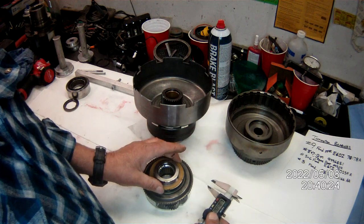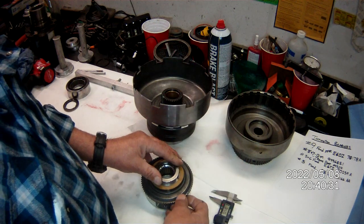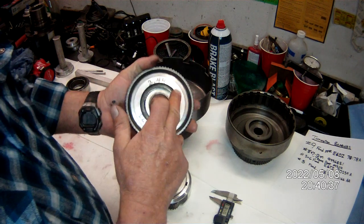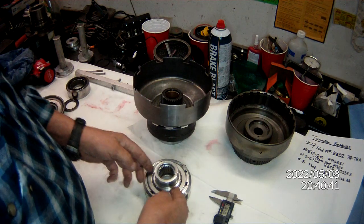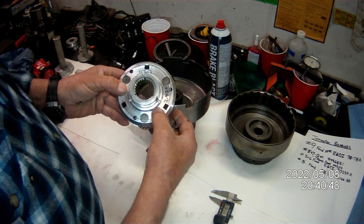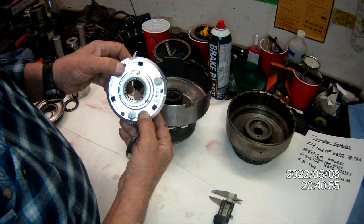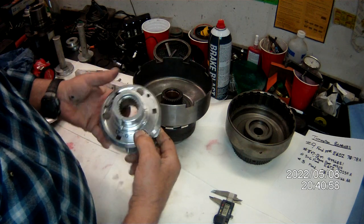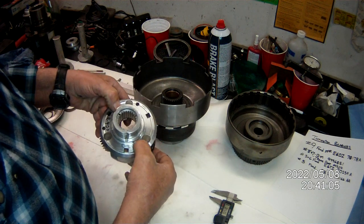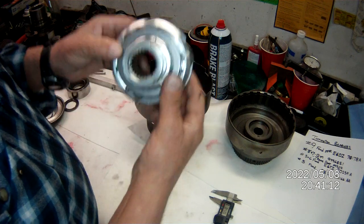You cut this — I like five thousandths. Two to ten, but I like five thousandths, a nice round number difference, because the only time this is going to move at all is when you put it in reverse. The front planetary — you need to cut that larger than the outside of this race by 50 thou at least, 20 thou deep. Then you're going to need to machine down the center, because these factory ones are a little big, so you need to cut it down to 2.480. That's your number five.